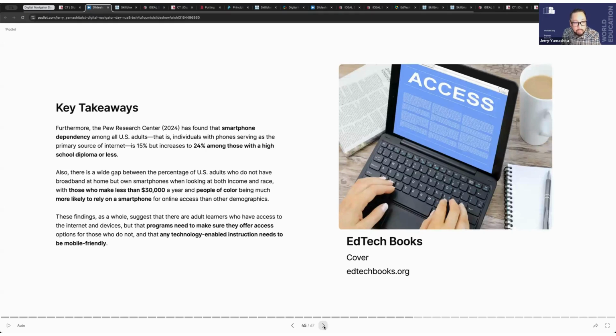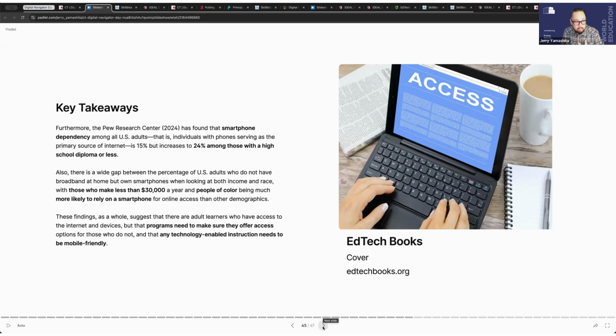Key takeaway from that, what we found was that a lot of folks are still smartphone dependent, meaning that that's the only device that they have to connect to the internet. So we need to consider that, and many of those folks are going to be our folks, the people that we serve, right?